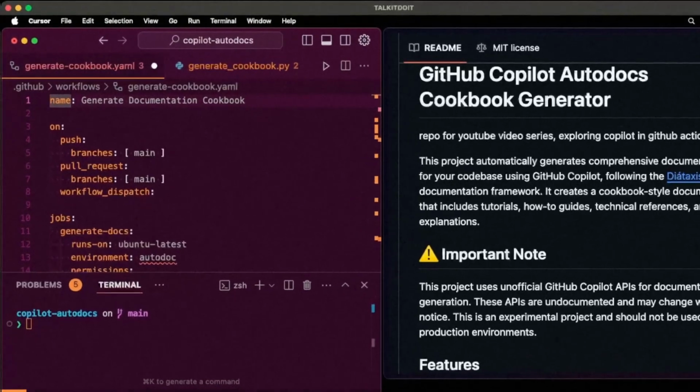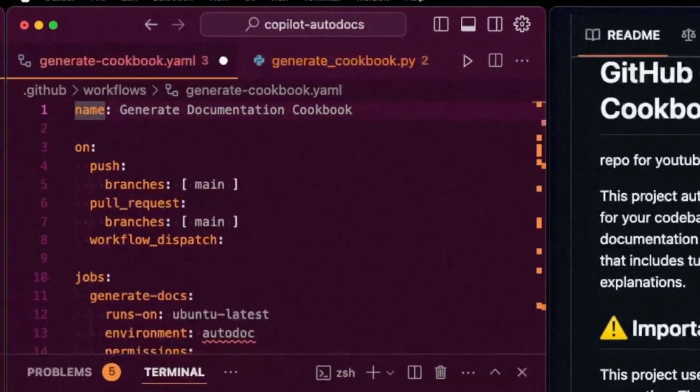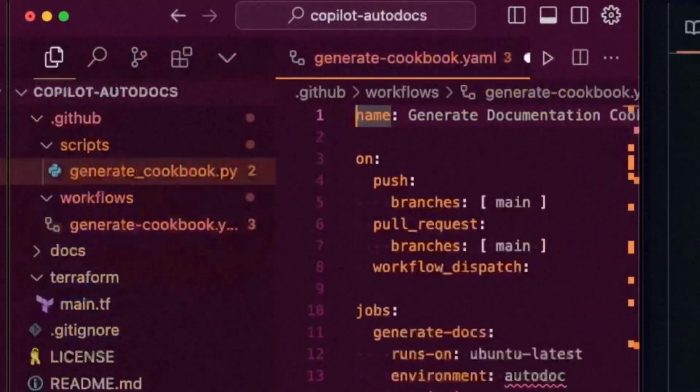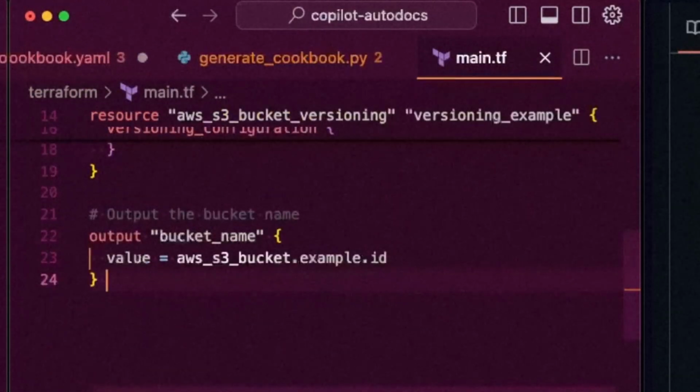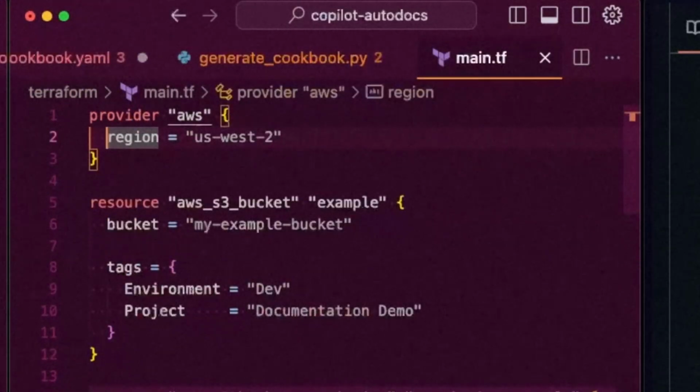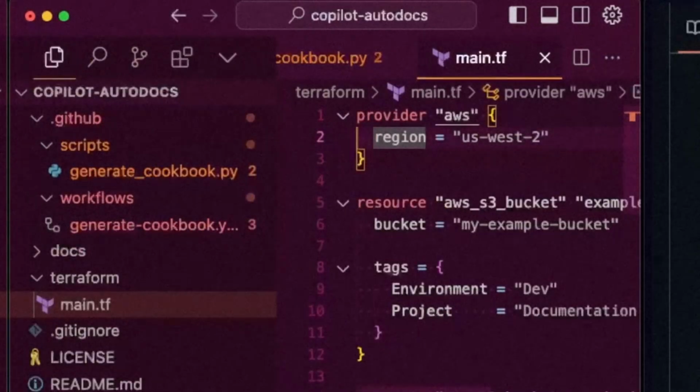So let's now look at the project we have created. You can see the GitHub Actions YAML file here. I am using a basic main branch for simplicity, but of course you would use branch protections and better triggers. Our Terraform file is here, in a Terraform directory. Again, just a simple file for now. This will work on more Terraform files as well.